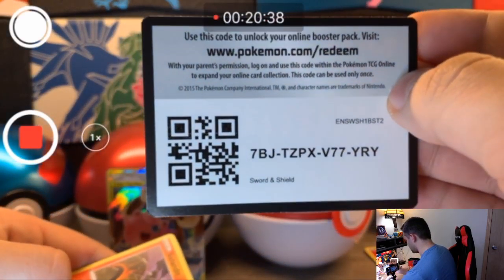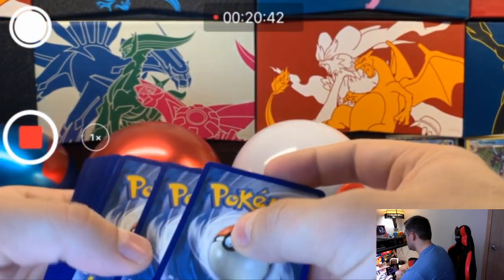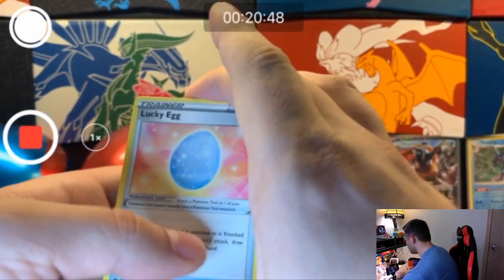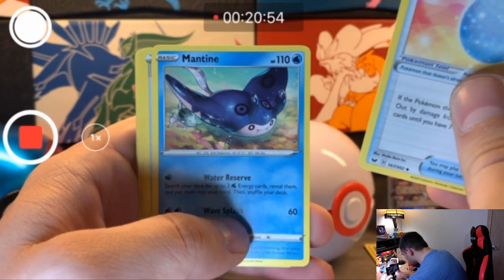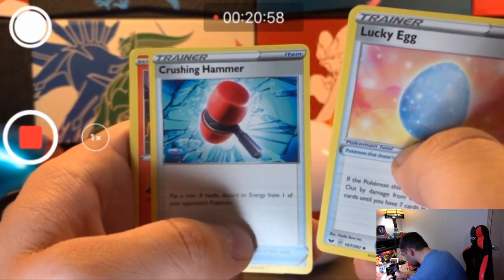We'll pull the card off here. Code card for you guys. We'll go 1, 2, 3 to the front, and we got a water energy there. And we'll flip her around. We've got a Lucky Egg. That's kind of cool. It's kind of cool artwork. I like that. The Lucky Egg, always an important item if you're trying to level stuff up.